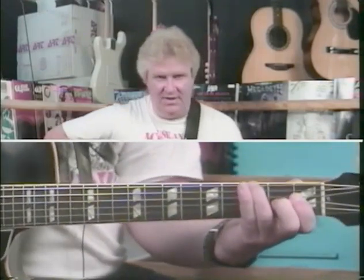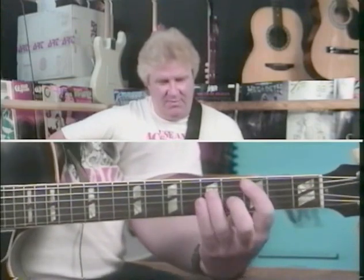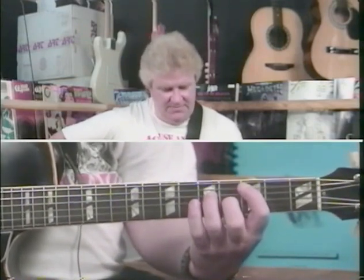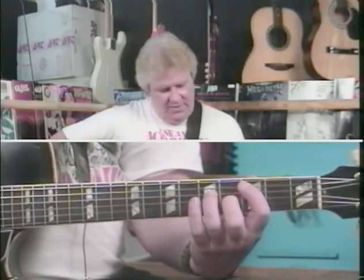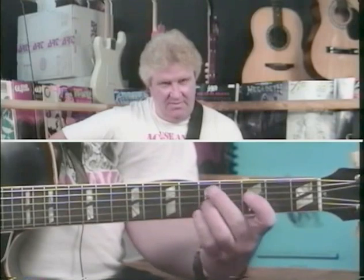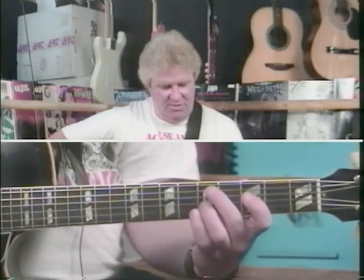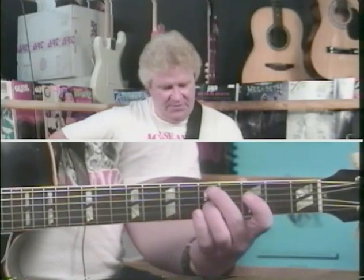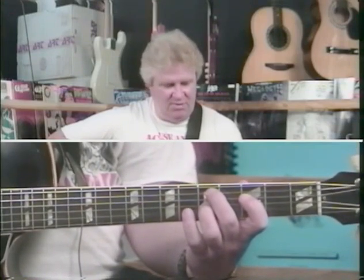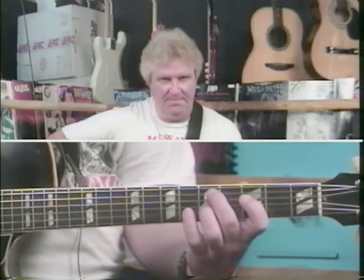Sometimes you can offset the minor 7th with the minor major 7, which primarily, as I've said, sounds major 7. Okay, that'll take care of pretty much what happens with the chords. If you're playing in melodic minor, just remember your 2 chord should be a minor 7 if you want to be proper. But you can intermix the melodic and the harmonic minor scales. You just need to be careful.